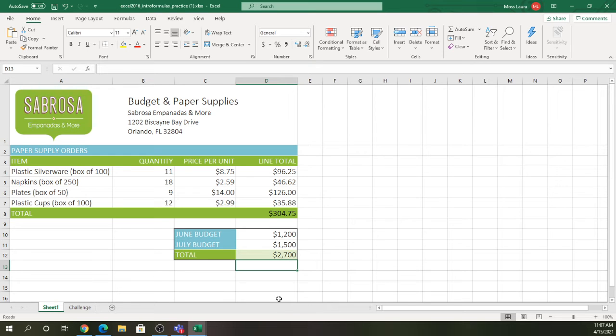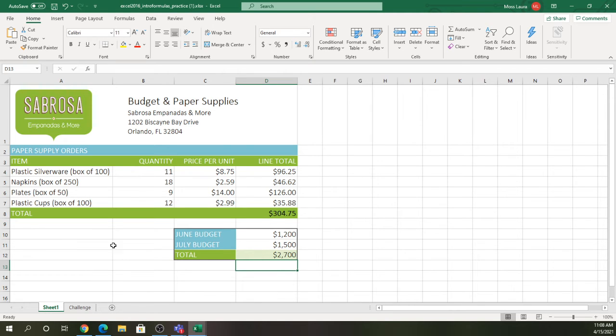Now let's think about this. It would probably take you less time to just add those two numbers in your head than it would be to type in the formula. But remember why we use these formulas. It's because on a spreadsheet like this that could be changing fluidly all the time, if we don't use a formula, that total number will not always be accurate. When you use formulas and functions, no matter what changes are made to values, it'll always be the correct information.